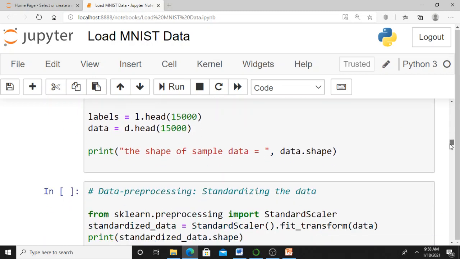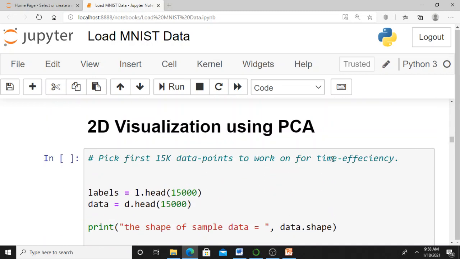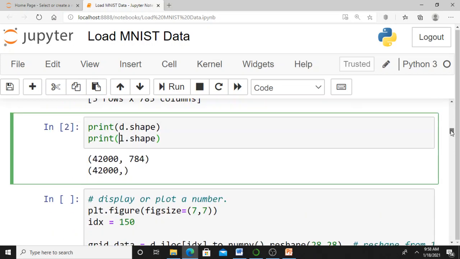First, let me visualize this data in 2D using PCA. What am I doing? If you observe carefully, here I have 42,000 rows and 784 columns.